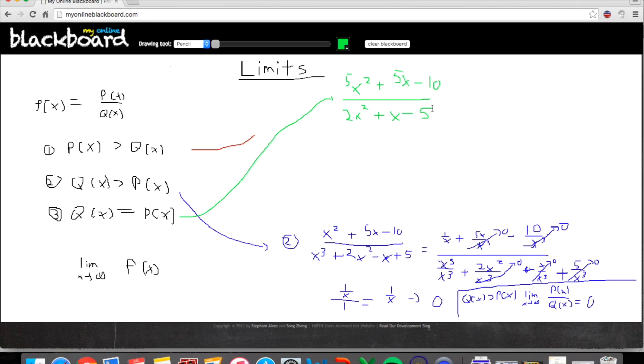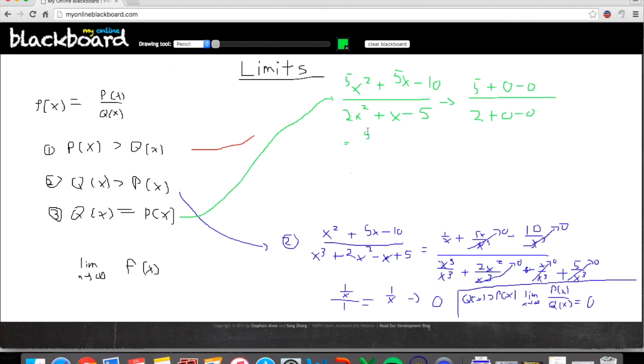So we're going to do the same process. We're going to divide everything by x squared. And what we end up with is, 5x squared over x squared is just 5. Now, 5x over x squared, that goes to 0, again, because 1 over x as x approaches infinity is 0. And then 10 over x squared, again, that also approaches 0. It's the same process we did down here. Now at the bottom, 2x squared over x squared is just 2. And then we add 0 and subtract 0 again because x over x squared goes to 0. Minus 5 over x squared, that also goes to 0. And we end up with the limit is 5 over 2.